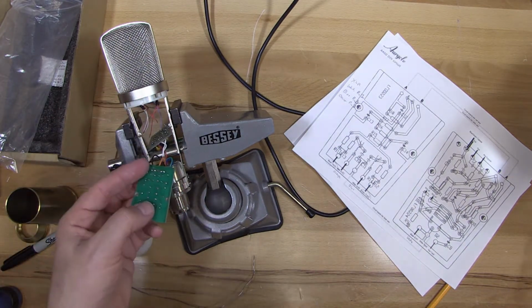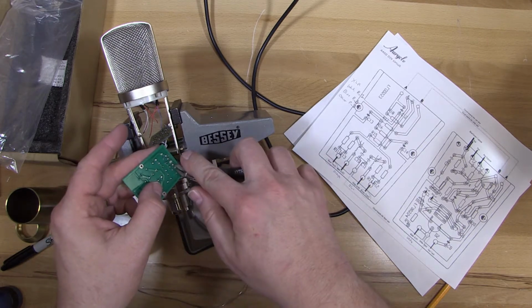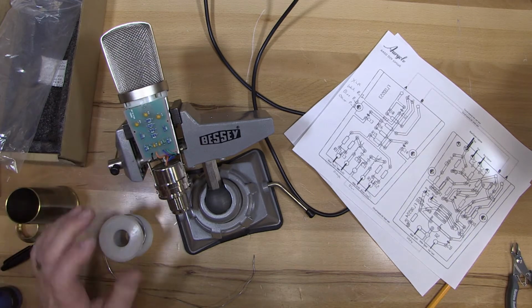And there we go. Now, most of these had pretty short wires. That last transformer wire was a little long, so I'm going to clip its lead. If there's extra sticking out, you should clip it just to make sure.